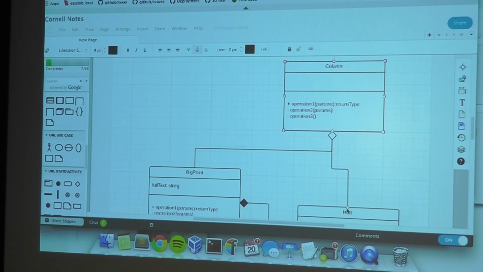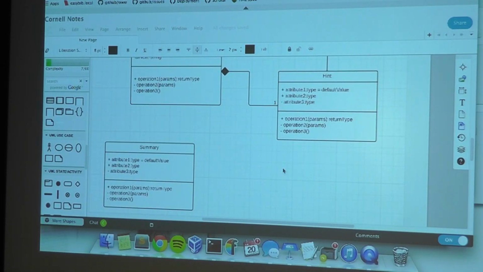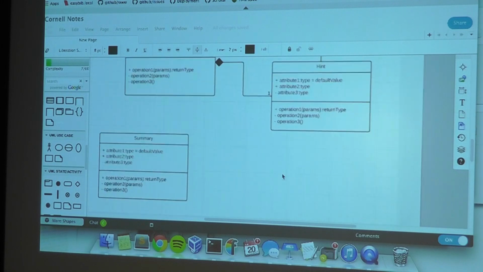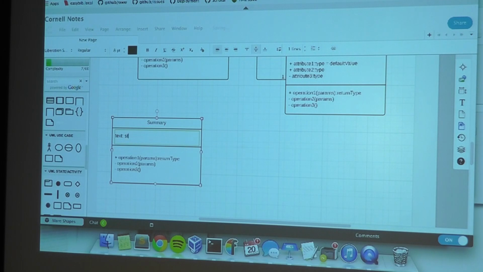So do we want to give students the ability to highlight a piece of text and tie it to a big point? The summary should be only their original thoughts and words. That's the point of a summary, to see if you were listening. And can you put it into your own words? So the summary shouldn't have any copied text in it. It should all be original. Okay, so the summary is going to be free text. This is going to be a lot simpler than I thought. Does this look about right? A summary contains text. Oh, here we go. Text, string. A summary contains text.